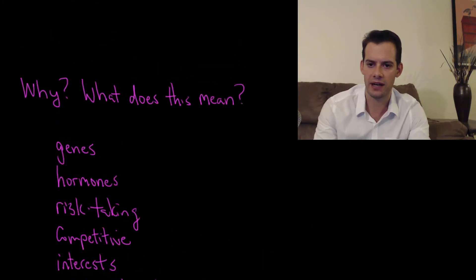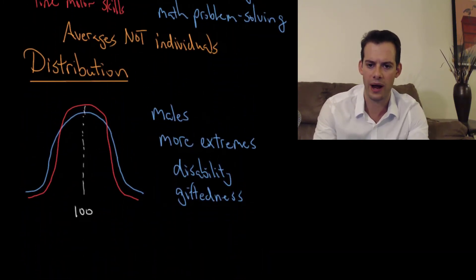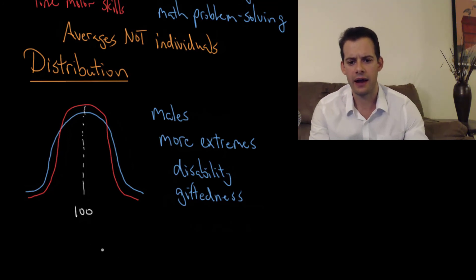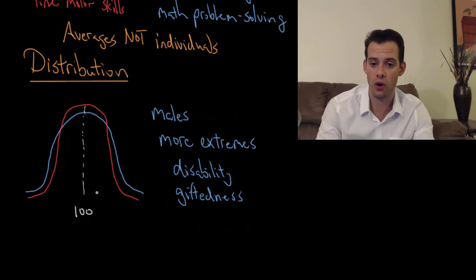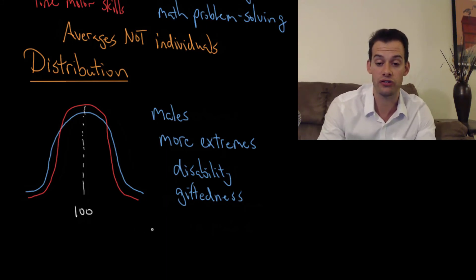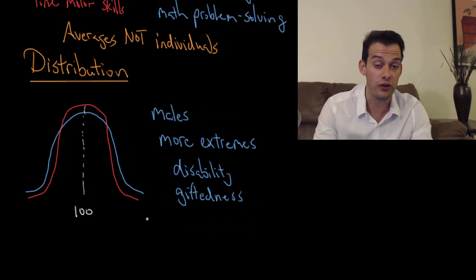So when we go back to look at something like this curve and we ask this question of well why is it? Why do we have these differences? We have all these other possible factors that might be related. Now some people might look at this and say well it's purely socio-cultural. You know they might say well there's the oppressive nature of patriarchal society that's holding women down and that's why women are going to be underrepresented in certain fields or males are going to be overrepresented and it's because men are holding women down and it's this patriarchal society or something. Now often people apply that type of explanation when they're looking out here at areas of very high performance. Why are males overrepresented in these very high positions or something and they give this socio-cultural explanation.